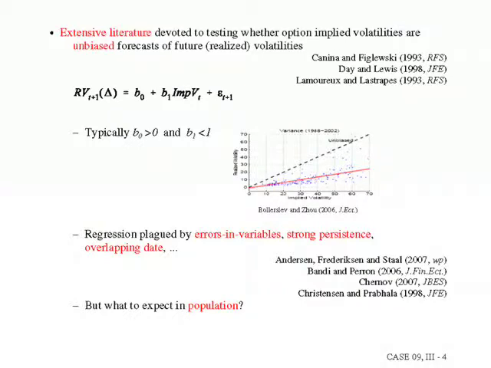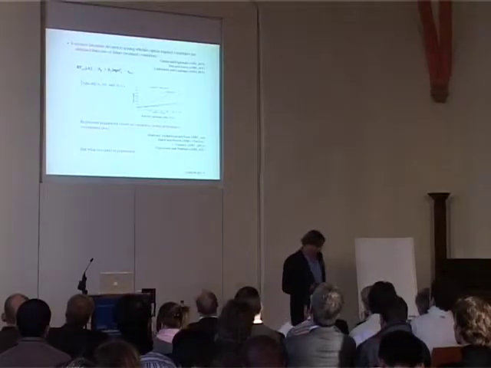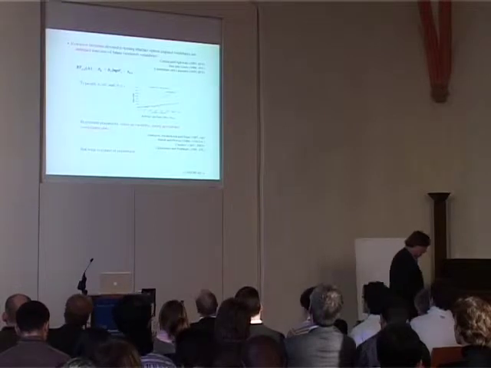There are issues having to do with strong persistency in these regressors. I think Torben showed us some autocorrelations, and these were very, very high. Arguably, these are fractionally integrated processes, and there are special issues that come up vis-a-vis inference in those situations. There are also issues having to do with the fact that if you run this using overlapping data, so you have an option that lives for a month, but you run this on a daily basis, the errors here are going to be serially correlated, and you have to somehow adjust for that, and that creates various issues too.